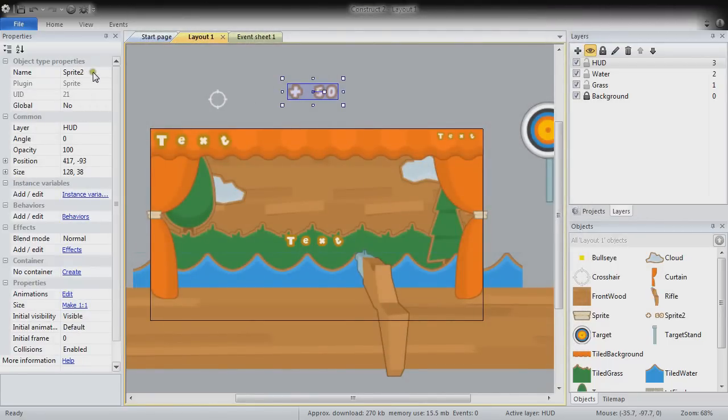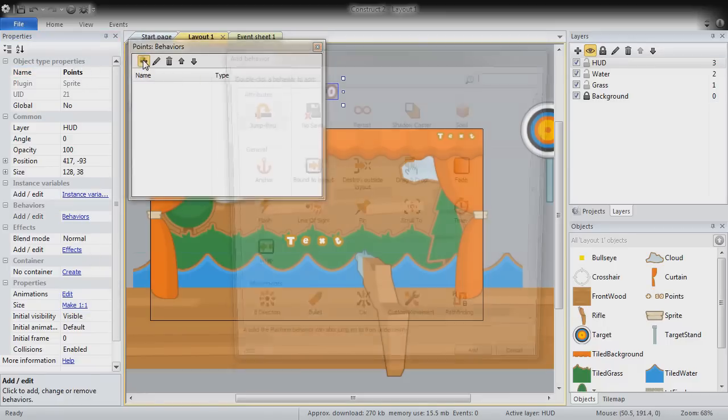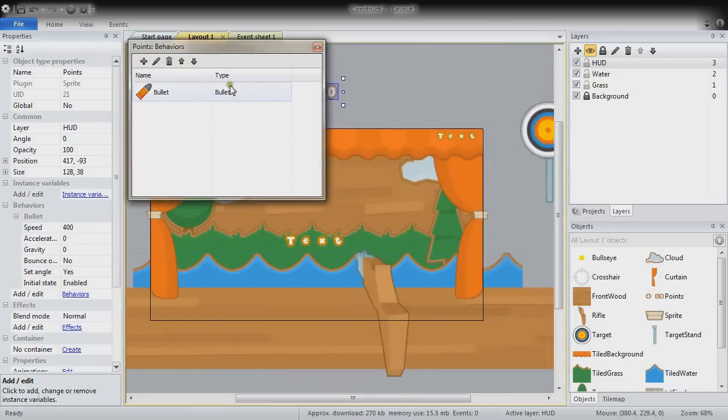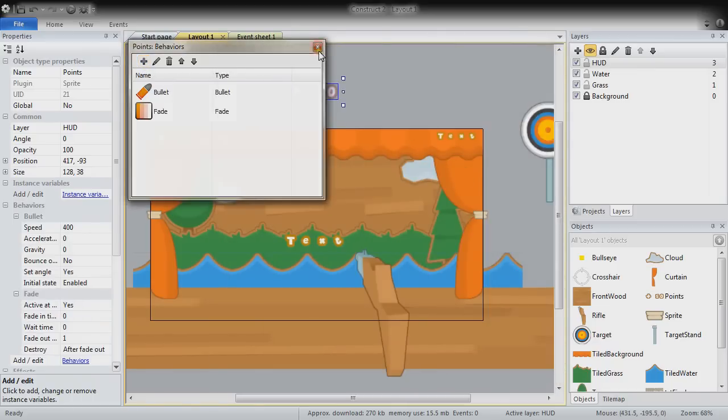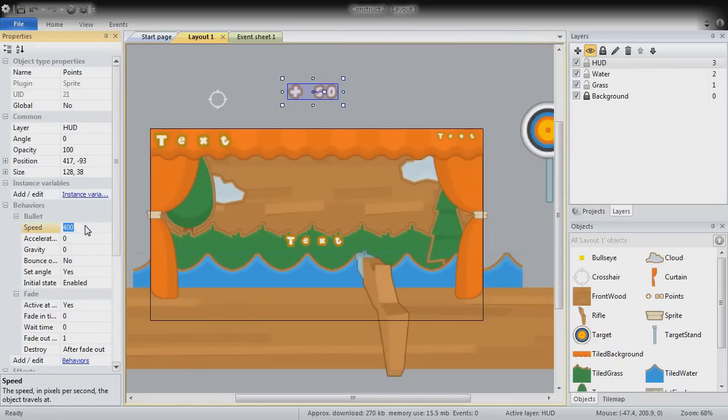We rename to points and add a couple of behaviors. The first one is going to be the bullet, and the second one is going to be the fade behavior. The bullet speed is going to be 100, and we don't want to set the angle. And the fade out for the fade behavior is going to be 0.5. That's all the modifications we need for now.